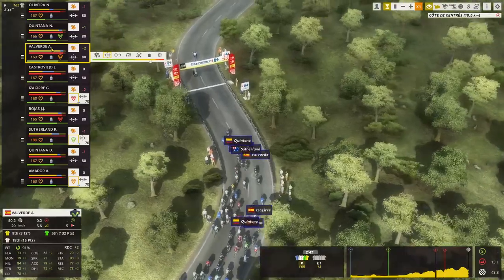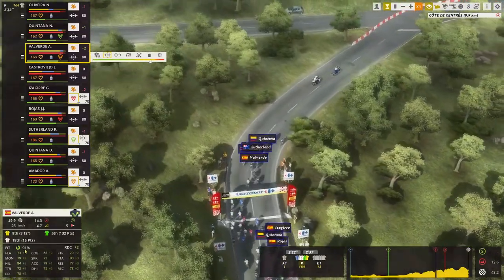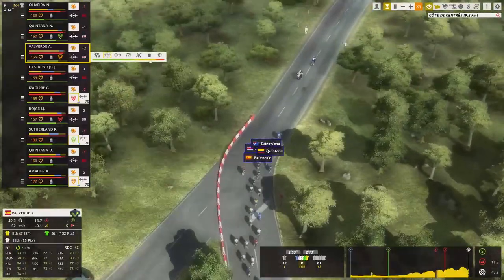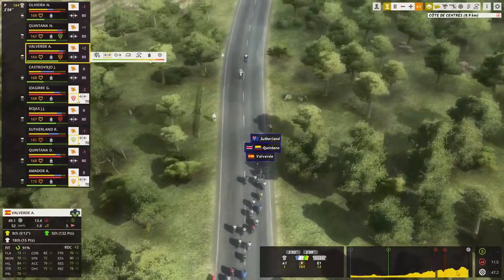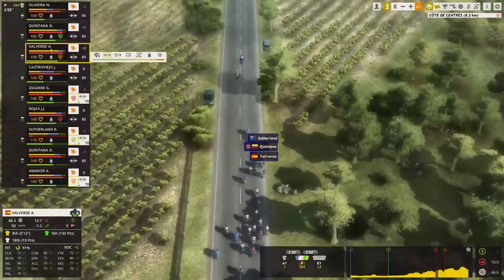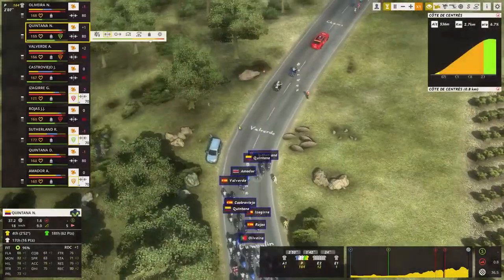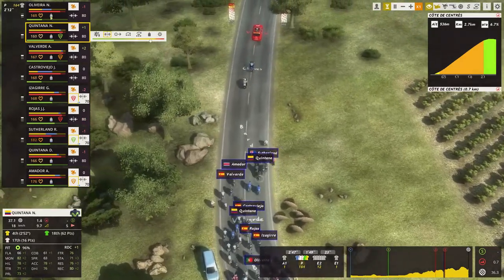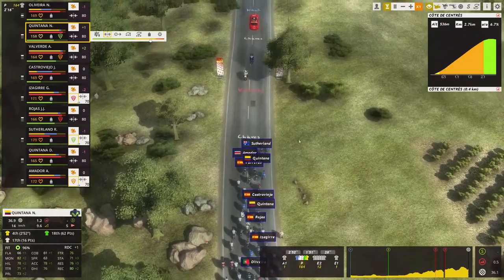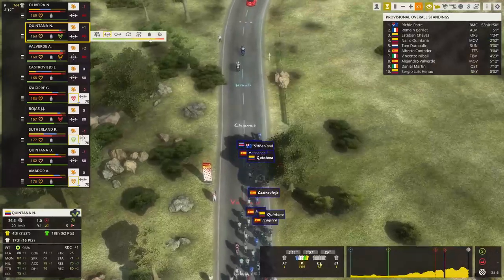We're in this little biting climb here and the peloton is riding super hard — not to worry though because this climb is so short. Valverde is doing amazingly well today: a plus two race day condition. We really need to work to get to the finish line with the escapees reeled in because he has a good chance to get some time today. Those guys might be overdoing it a little going up here at 1174 watts, but we have reduced the gap from three minutes down to one fifty.